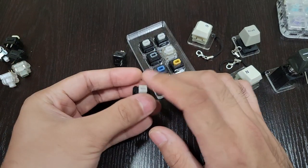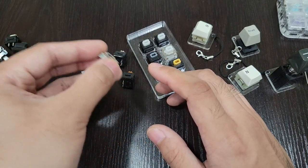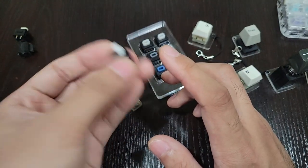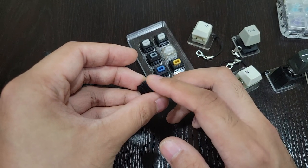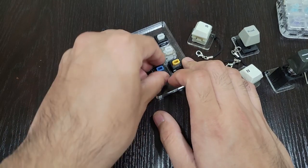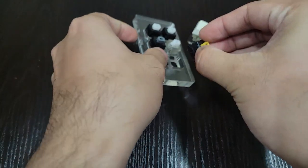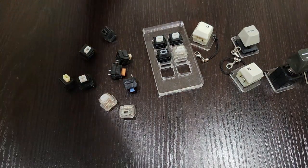Of course, this isn't really comparable outside of a board. Matias Gray, or I guess Tactile, forget the exact name. Matias White again. I think this is White Dampened or something. Cream Dampened. Black Alps. Let's just move this to the back as we transition to the full keyboards.